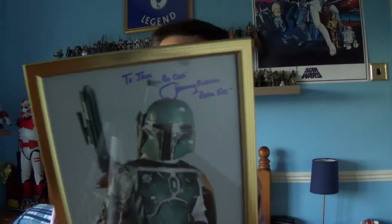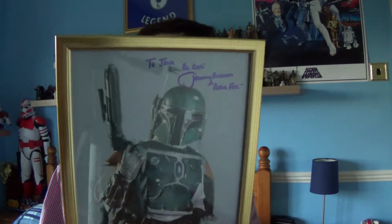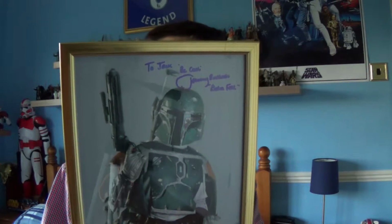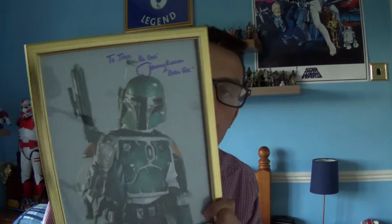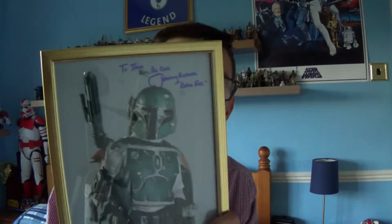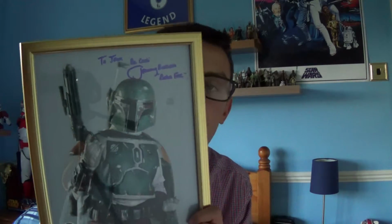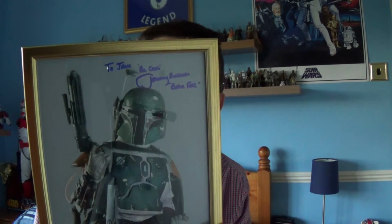It's a picture from Jeremy Bulloch and signed by Jeremy Bulloch. And what it says up the top, it says to Jack, be cool, Jeremy Bulloch. So I've actually got a signed picture and a signed bit of merchandise by the Star Wars sticker there from Jeremy Bulloch, the man who played Boba Fett. I'm over the moon that I managed to get this today.